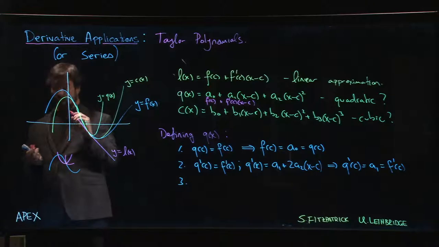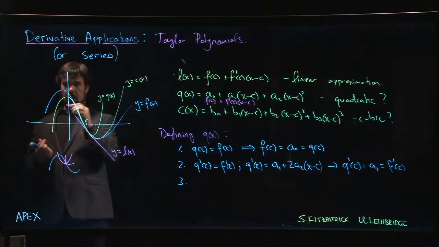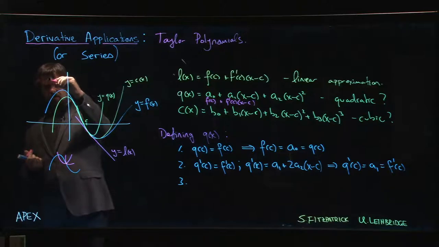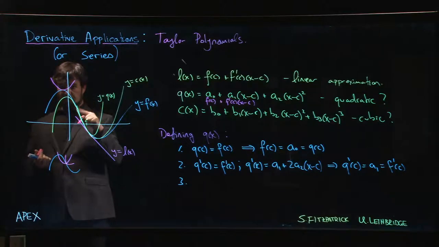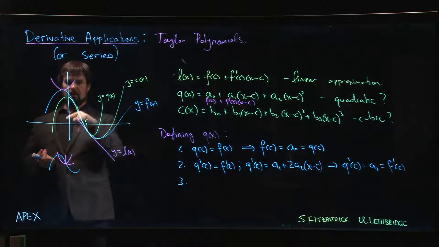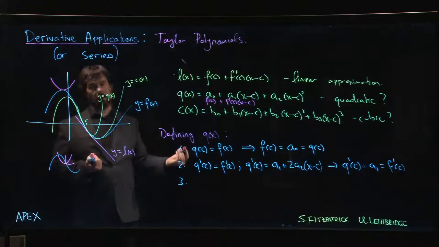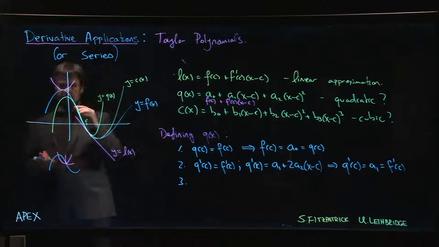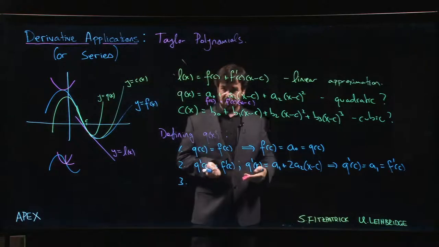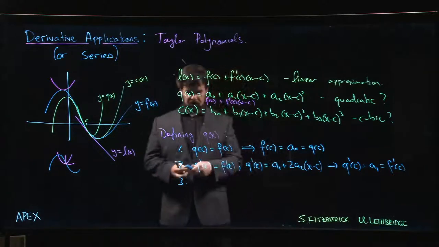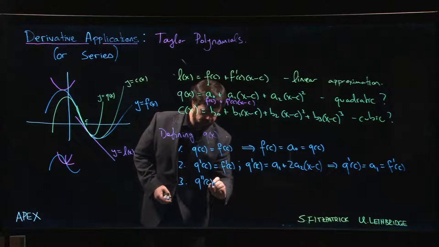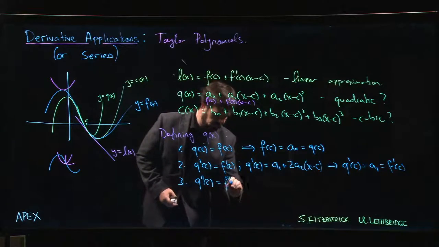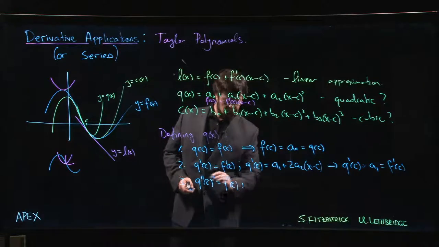For example, if we're looking at a maximum or a minimum, I could draw a quadratic like this and it would be tangent. These two curves are tangent to each other, they have the same function value, they have the same first derivative at that point, but their second derivatives are way off. They're not even the same sign. So the next thing that you probably want is you want to make sure that they kind of curve the same at that point, and we know that curvature, concavity, is second derivative. So the second derivative of Q should equal the second derivative of F.